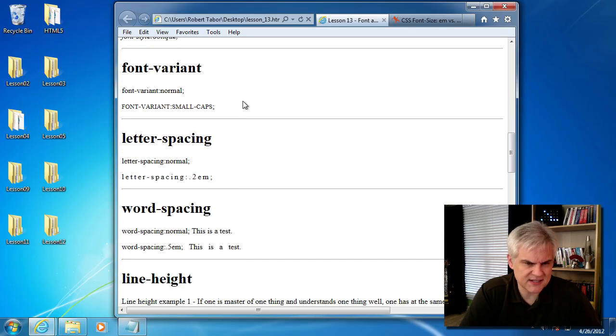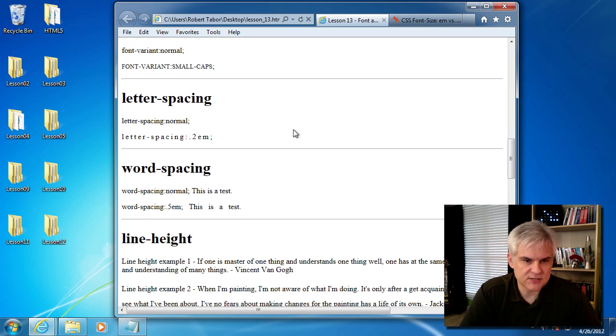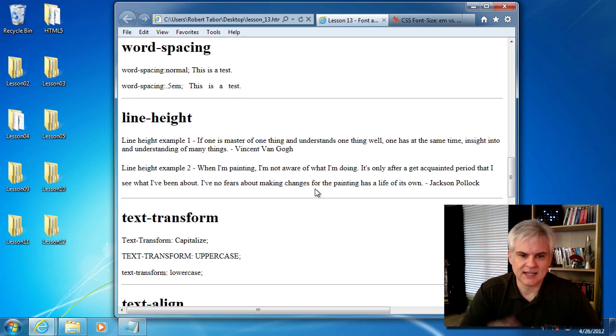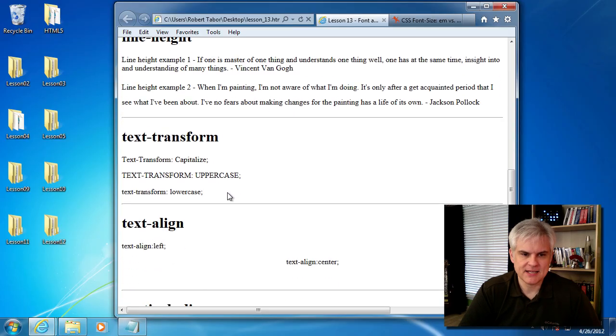Font variant, we've already used the small caps variant. Letter spacing and word spacing, just expressed in ems, how each letter should be spaced or each word should be spaced between each word. Line height, I've demonstrated two styles, with a normal and with I think a 2 EM, where there's a bunch of space in between each line.